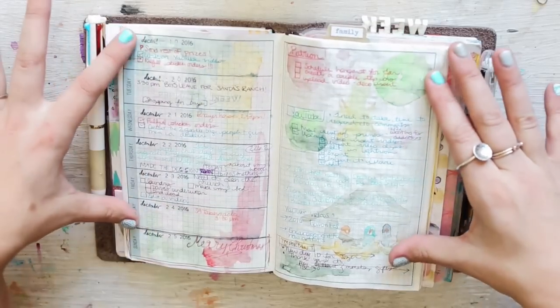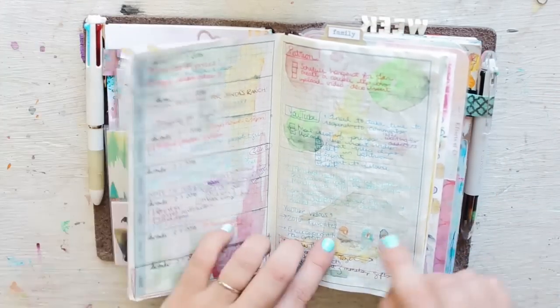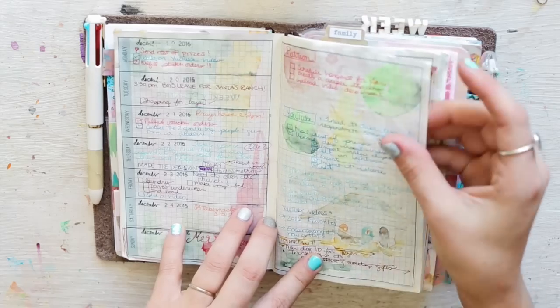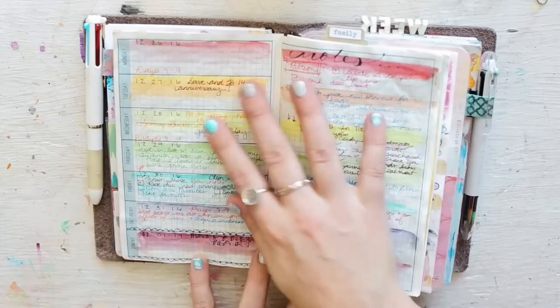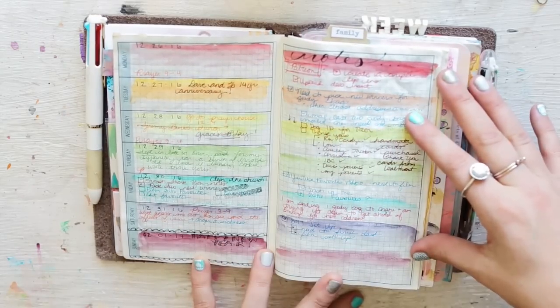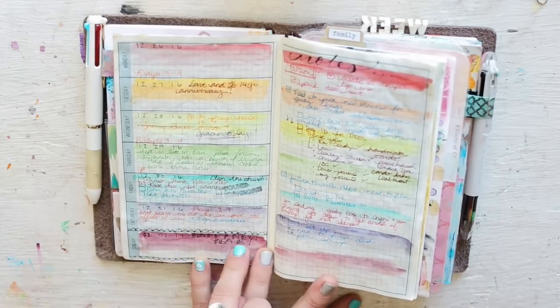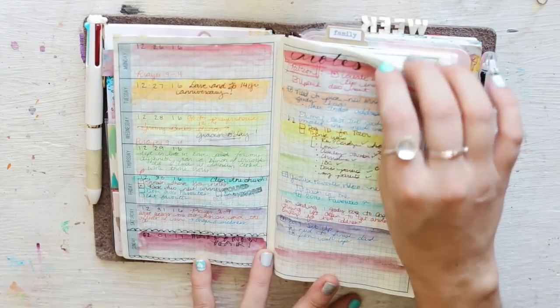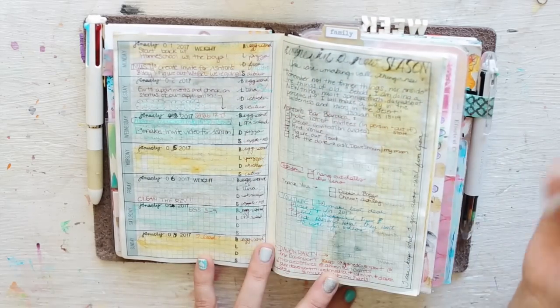This one was when I started, like the last week of December-ish. It was Christmas, so I did a little nativity scene here. So that's a week with notes on the other side. I did it awesome. I love the rainbow. I love it. And so I started doing this where I just fill in the boxes before I stamp my dates. So this is another week that I did more of a gold and a light blue.